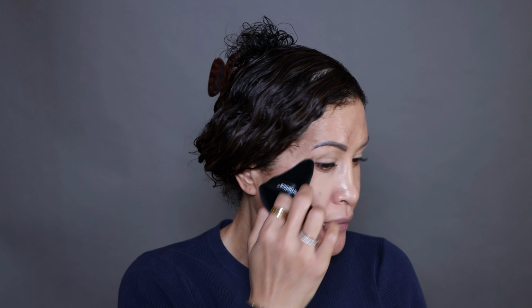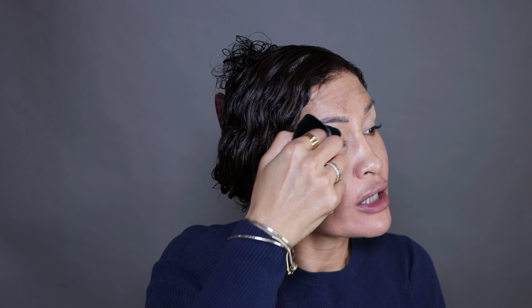Right, a little bit of powder. Because I'm feeling tired, guys, I always run to my NARS Perfect Blurring Powder. Lovely for covering up those horrible spots and brightening. Even though I didn't add a brightening concealer, I always like to have a bright under eye. Just a little bit, eh? Always do this. And dust the lids as well, because you need to put powder on your lids, guys, if you're going to add eyeshadow.